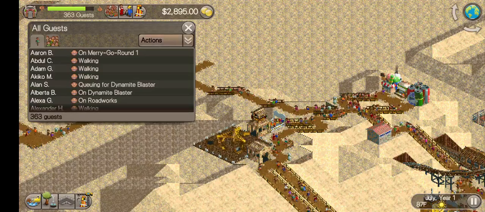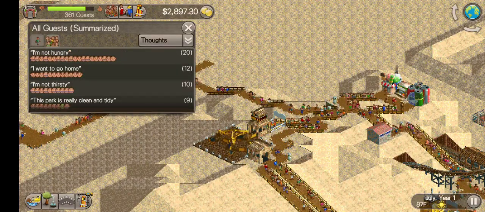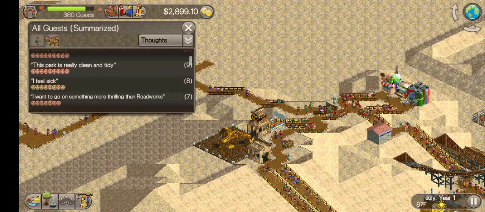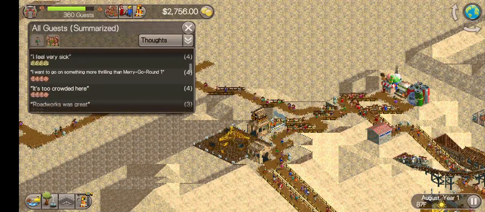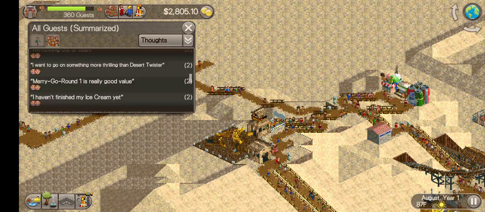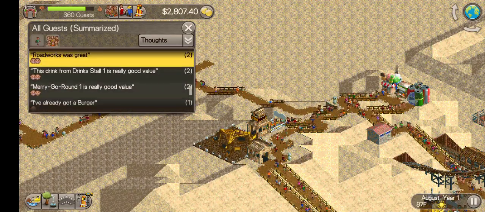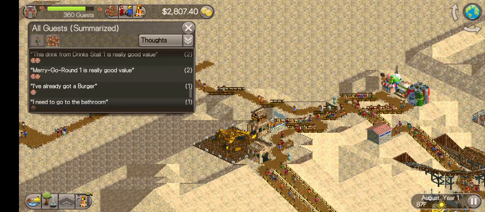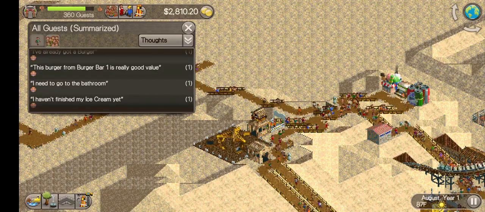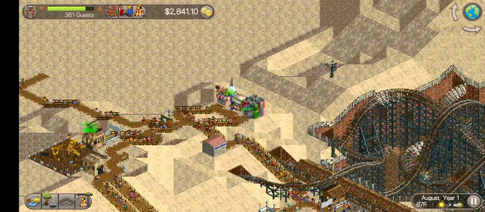Alright. What are y'all thinking? Not hungry. Want to go home? Why is everything so negative this time? Merry-go-round is really good value. There's only a few people that say that, though. I'm getting desperate. I'm getting desperate.